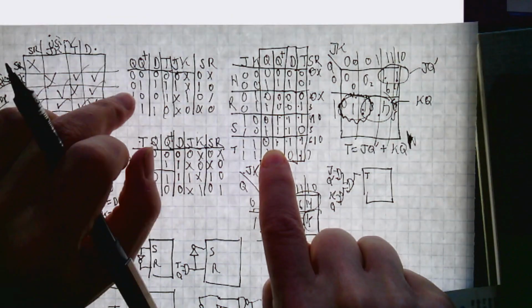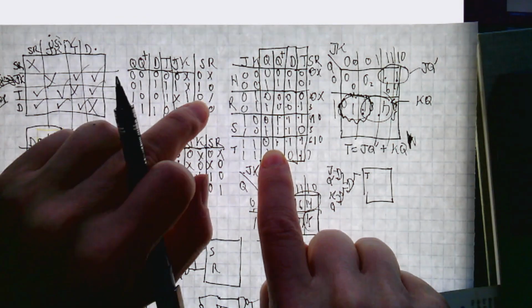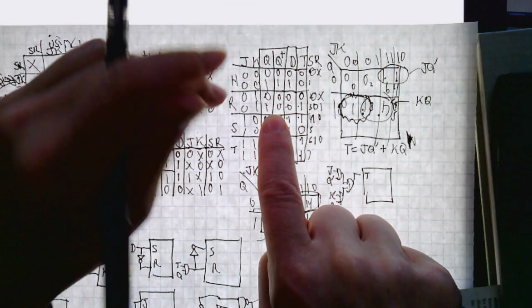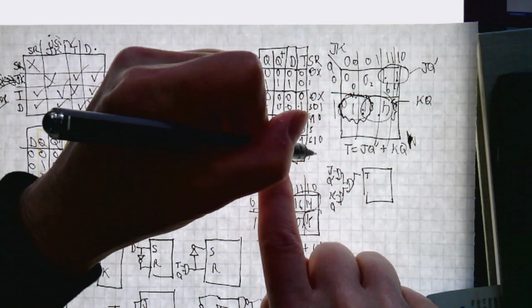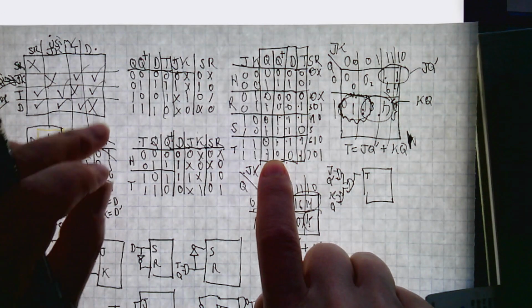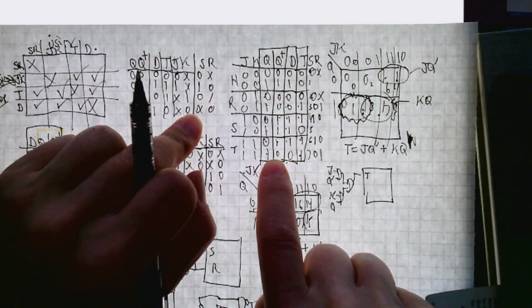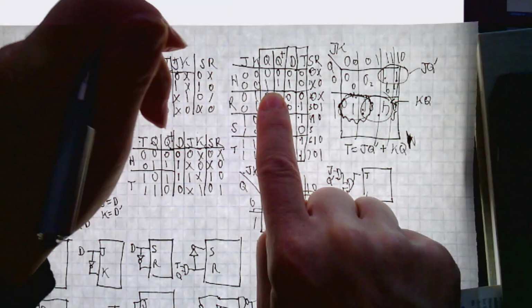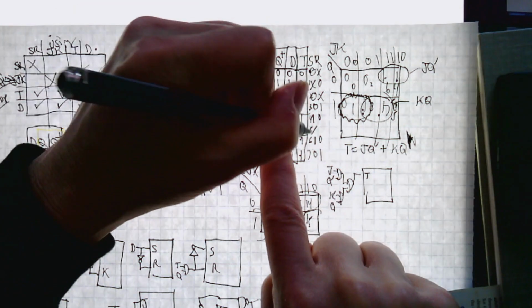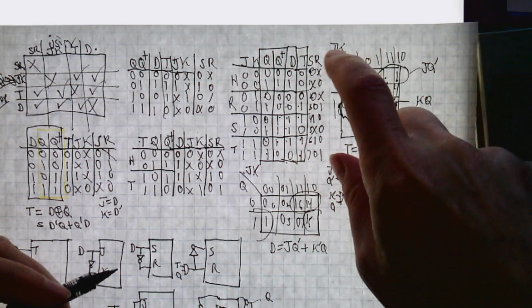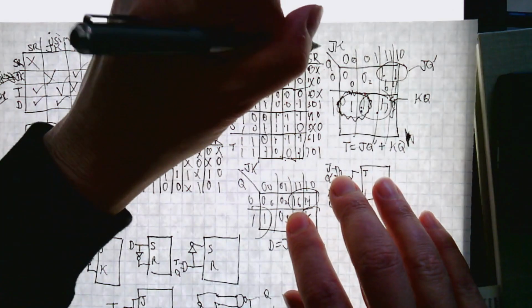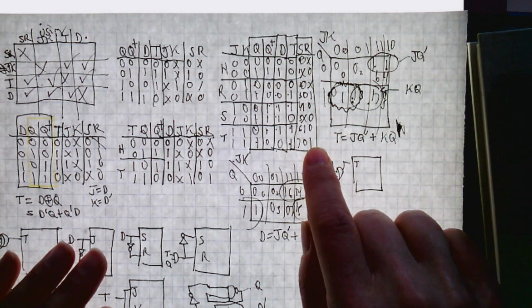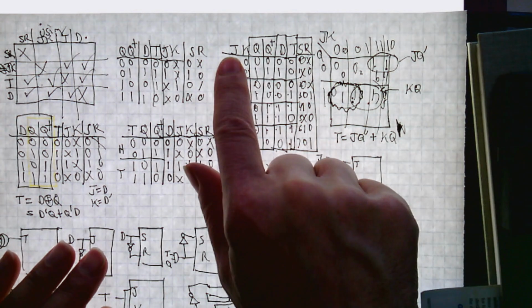Then you want to look for the 1 to 0 transition, and you write SR 01. So 1 to 0 transition, you write SR 01. And then you want to look for the 1 to 1 transition, and you write SR X0. So 1 to 1, you write X0. And that gives you the two different functions for S and R, and as a function of the three variables J, K, and Q.